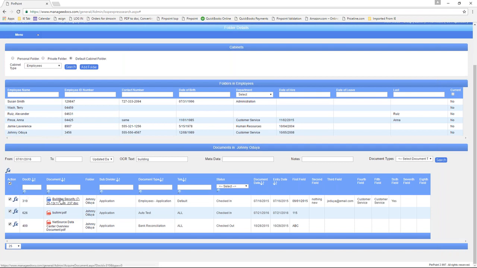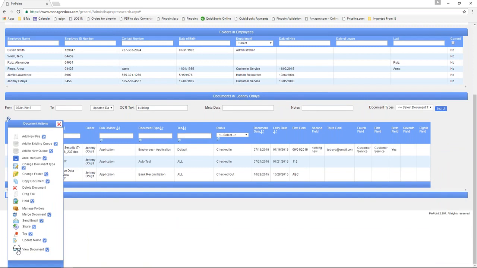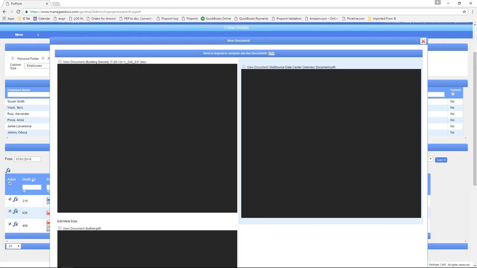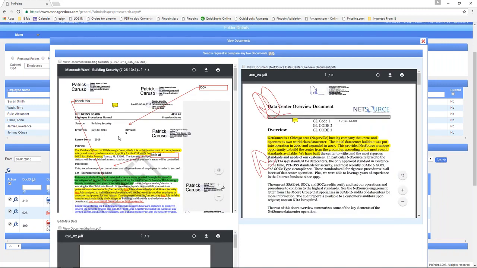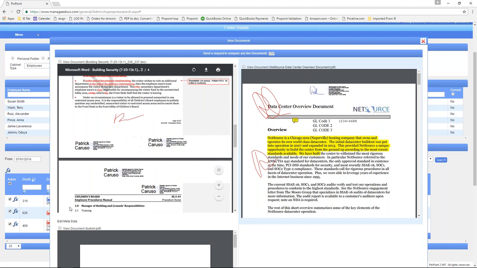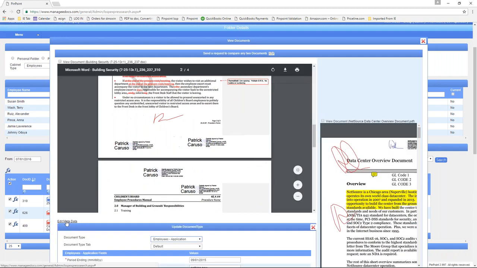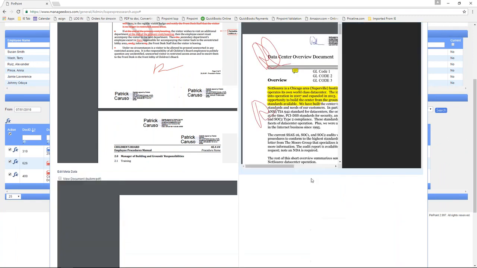And rather than opening them individually, there's a couple of things you can do. If your intent was just to view these documents only, you can hit this button and go to the very bottom selection and say View Documents. Since I had 3, it will open up all 3. You can scroll through the document to look at it here. You could also update the metadata fields. Here are those metadata fields, if I had to update some information about those documents.